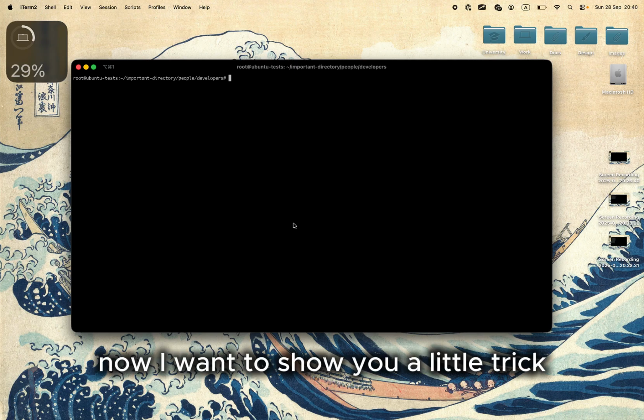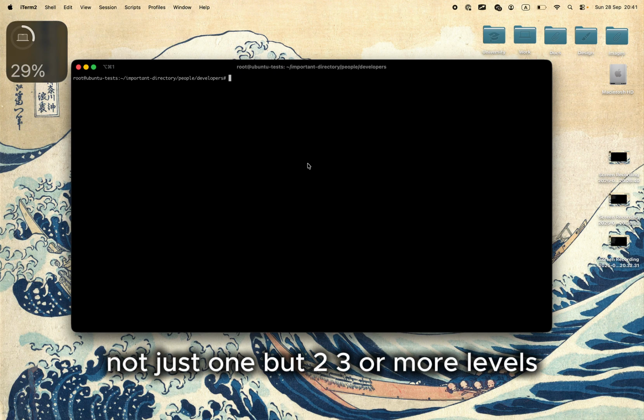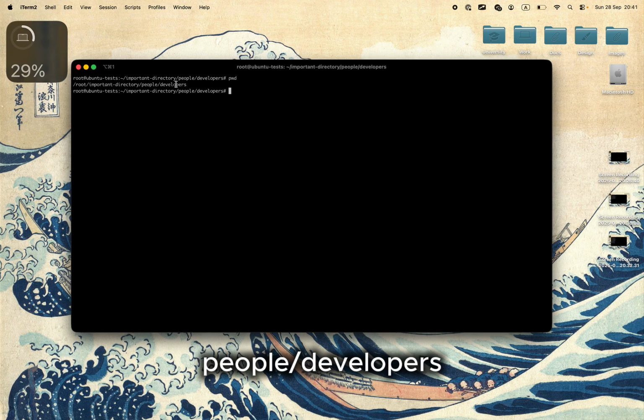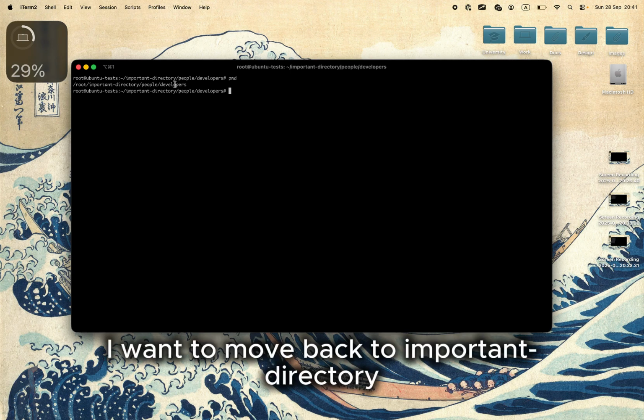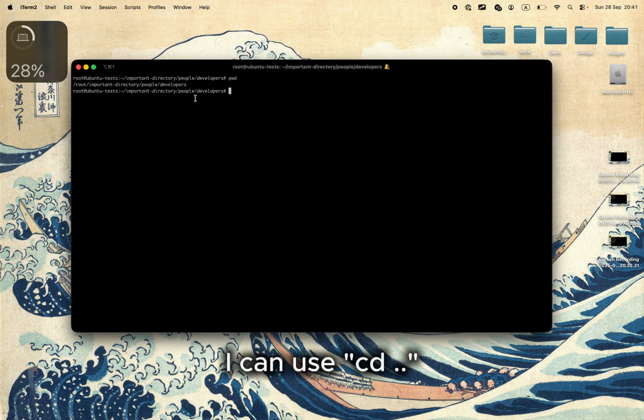Now I want to show you a little trick on how to move up through directories. Not just one, but 2, 3 or more levels. Let's see. We are inside root, important directory, people, developers. I want to move back to the important directory. If I want to go back one folder to the people directory, I can use cd and two dots.